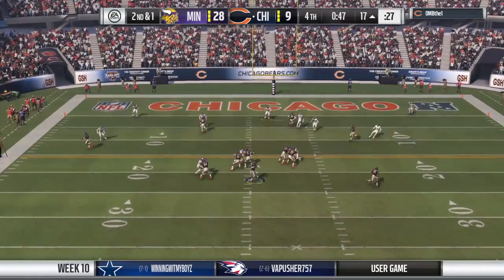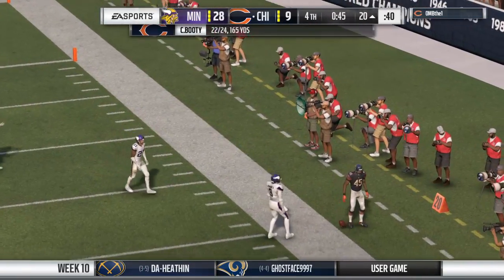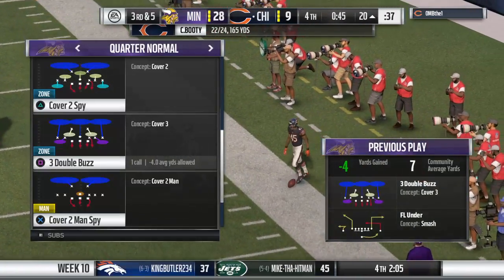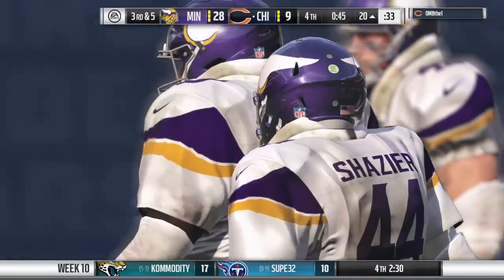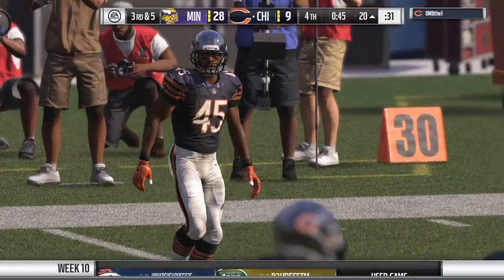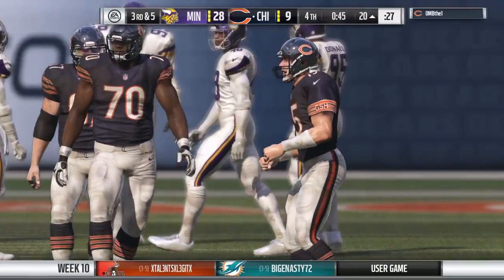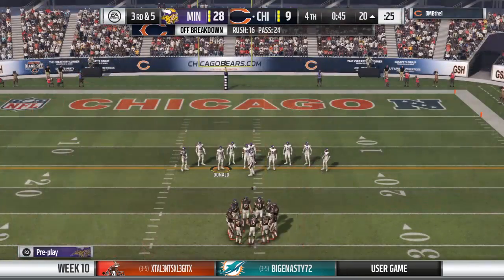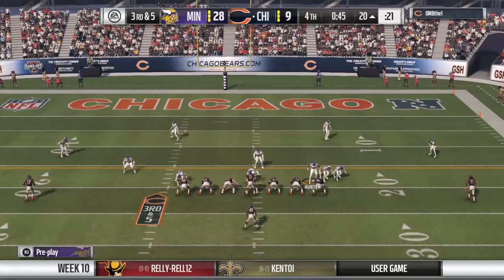Back to throw again. Out to the flat. That's complete to his running back. He lost 4 there, and it's third down. Really good defensive effort. They were all over that little swing pass out to the right side before lost yardage. Terrific read, better execution, and done with a lot of enthusiasm, wasn't it? Absolutely. They saw it all the way, ran to the football, and caused a nice play for lost yardage.